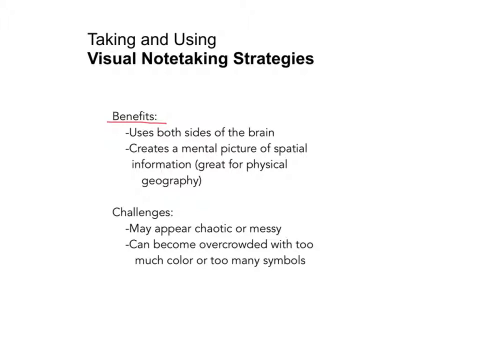There are some challenges to this type of note-taking strategy, and I'll be showing you how to do some modifications later on. But some of the challenges is, for a lot of people, this appears very chaotic or messy. The words don't seem to have any actual structure on the page, and it can often be overcrowded with lots of color and symbols, making it a little bit harder to pick out the information. But for people who are more spatial, this is definitely going to be a strategy that you may want to consider using in the future.